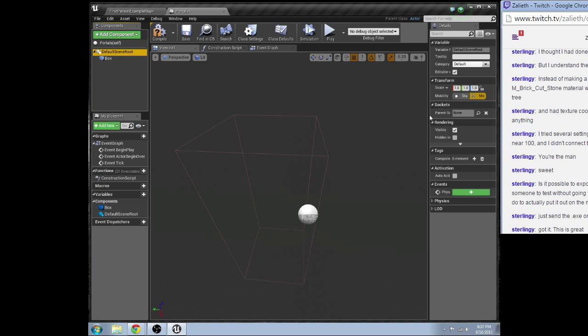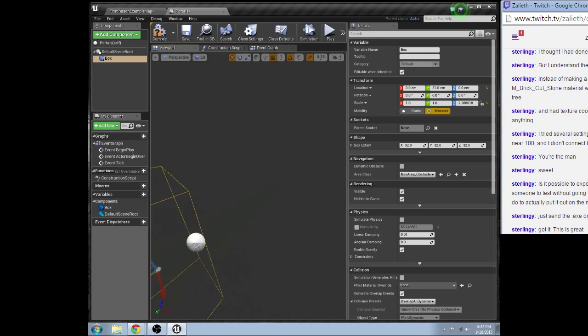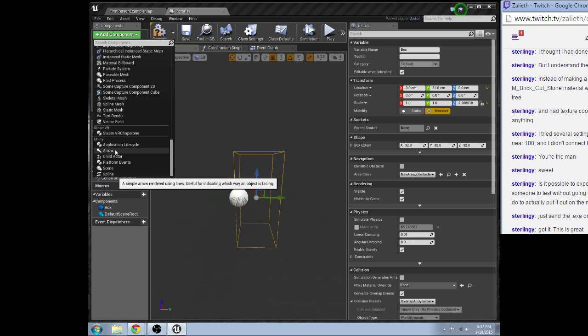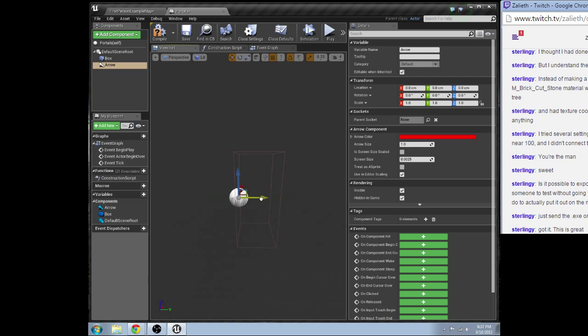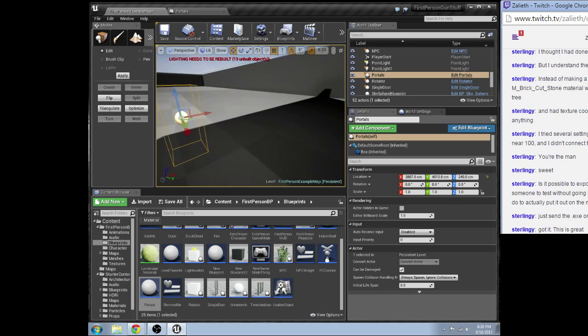I don't know why, I'm having this gut feeling that I'm doing this the wrong way. Oh, nope. There we go. Okay, so I just had the camera backwards to where I wanted it. And we're going to get an arrow. Okay. So that's our portal so far, as it were.